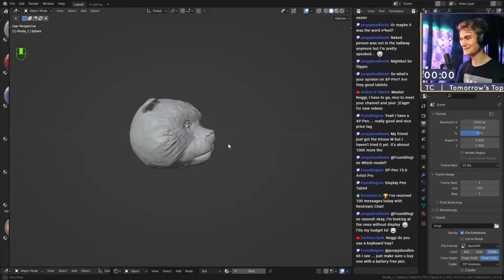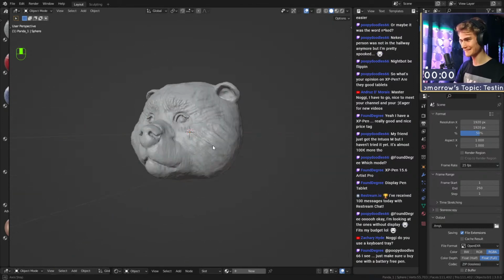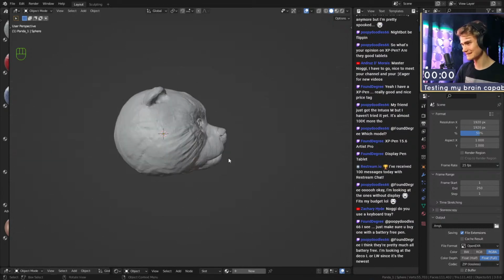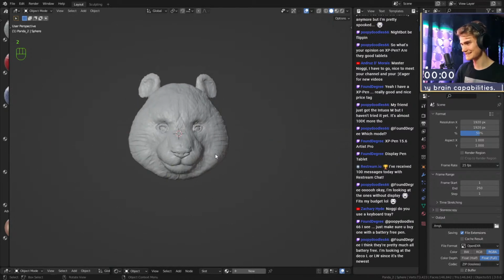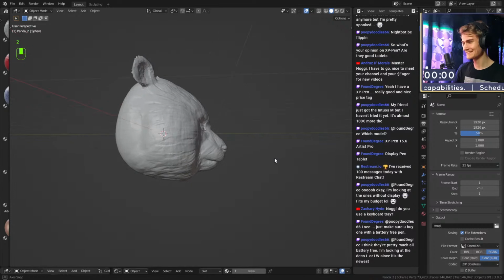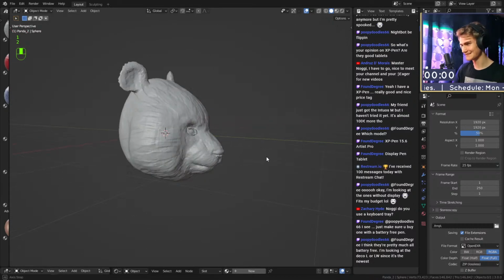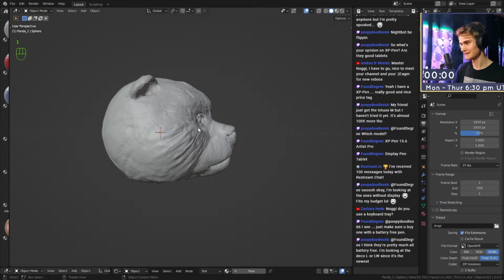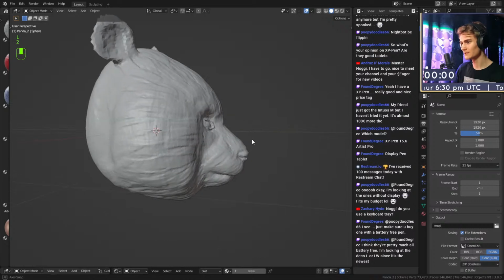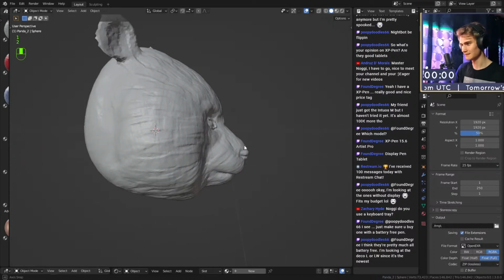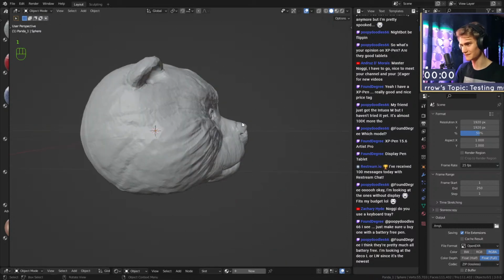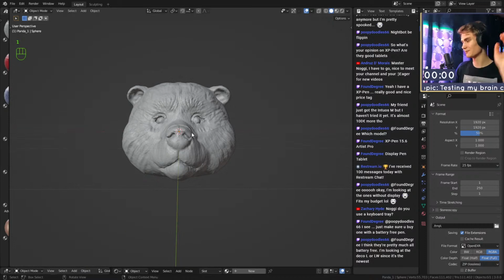Okay, so this one definitely looks like a bear, but it looks nothing like a panda. So at least I can sculpt a somewhat good-looking bear, I guess. But it looks nothing like a panda. So here you go. Here's the side view. Yeah, you can see the huge changes, and who, without studying pandas and what they look like, would know that pandas have a downwards tilted nose. I always thought they have something like this, but this one I think looks more like a brown bear than a panda.